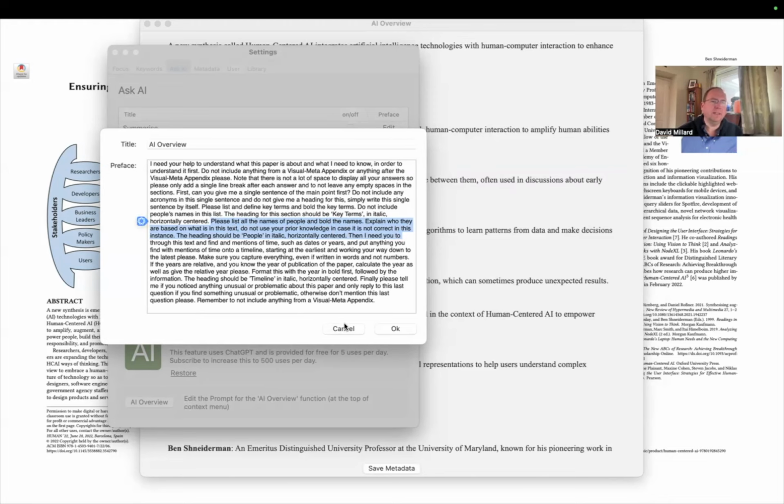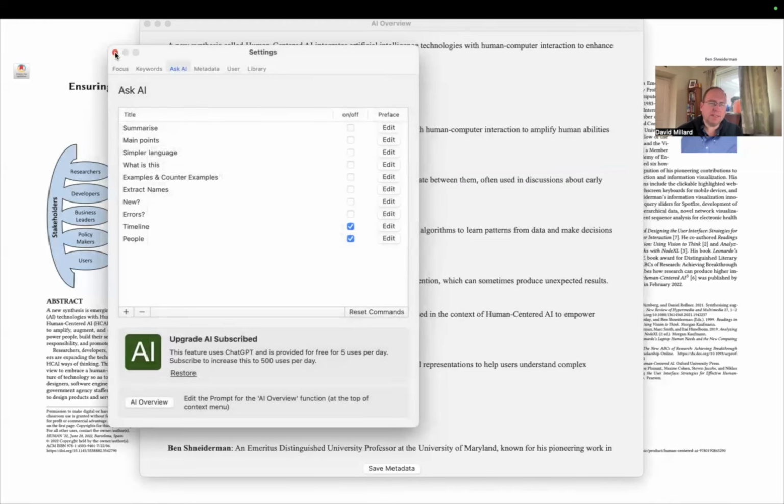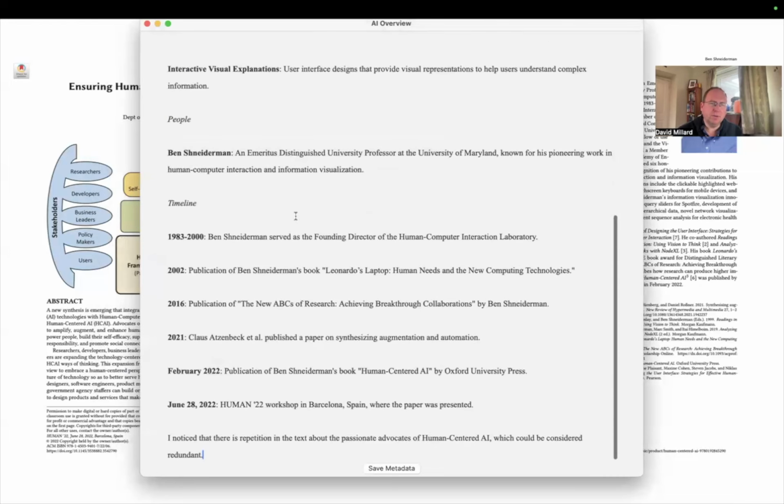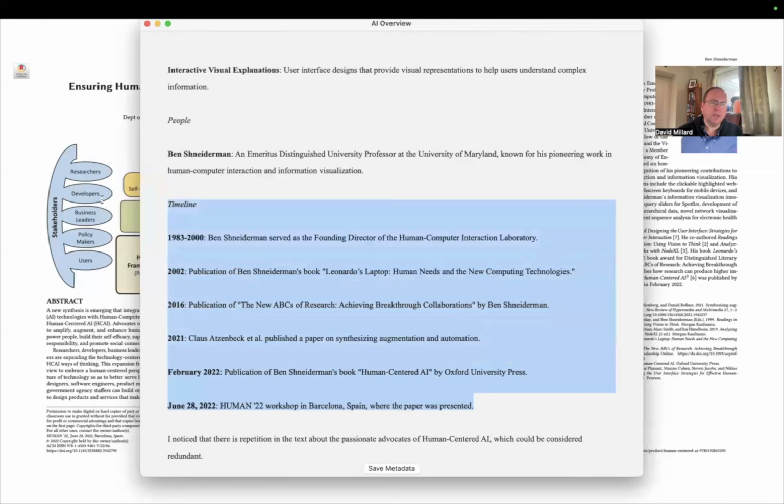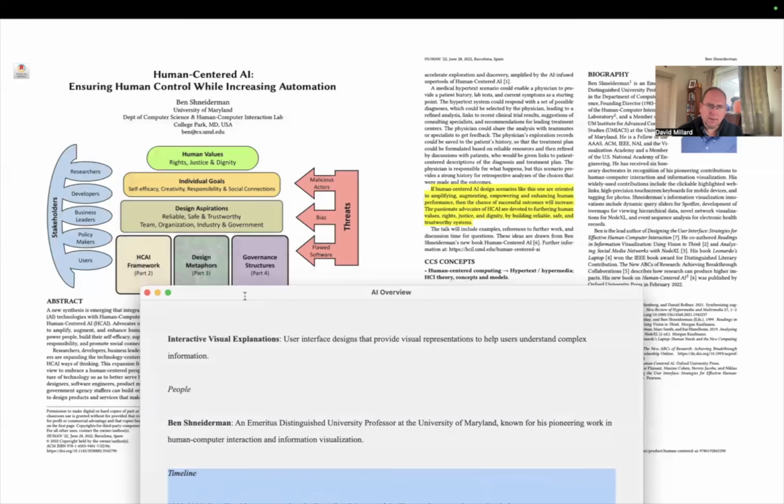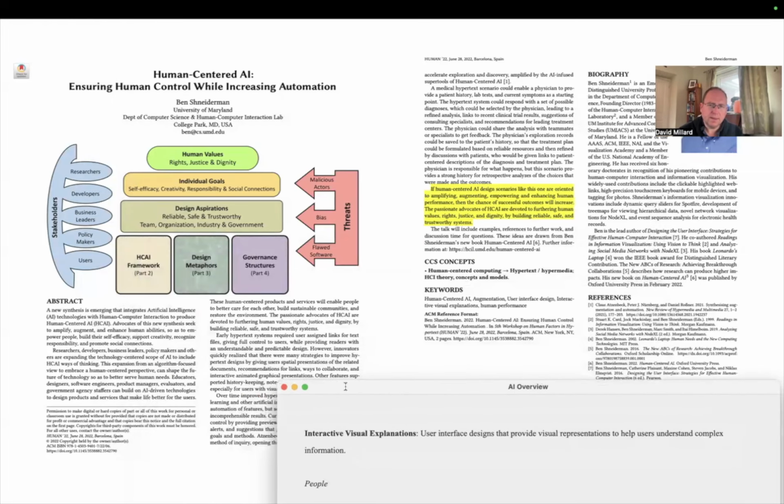Okay. Good. And what about the timeline? Because that's an interesting thing to come out in that review. So if you scroll down, you've got this kind of key timeline. Is that coming from the biography as well? It's coming from whatever dates it finds, which is really quite fascinating at times because it parses it really, really well. And are those dates coming from the references list? They're coming from whatever it finds.